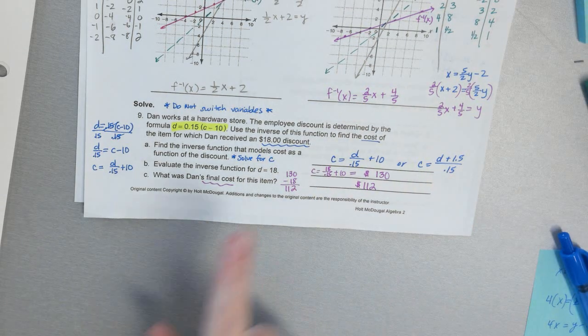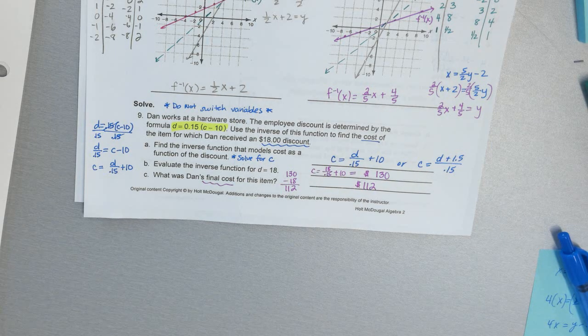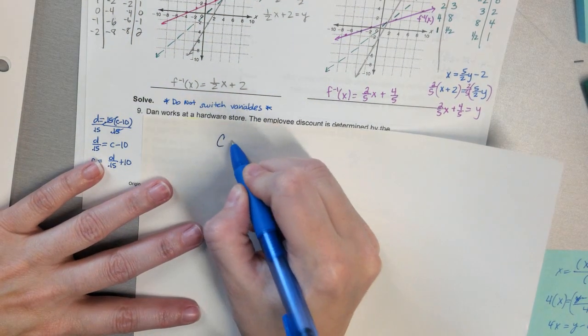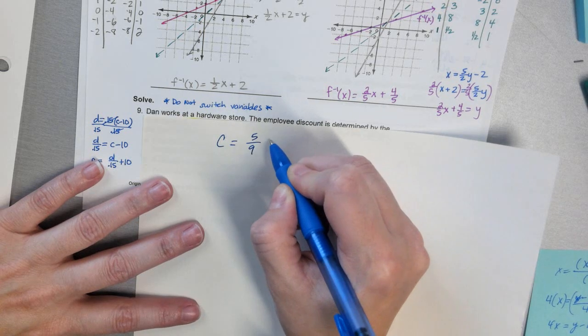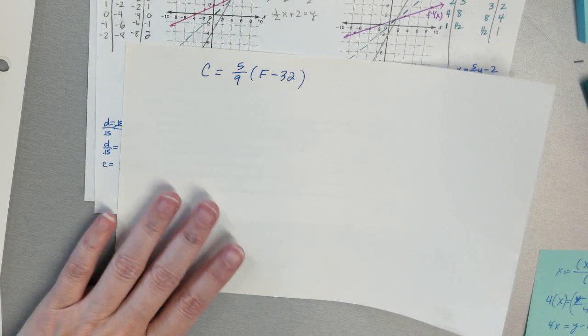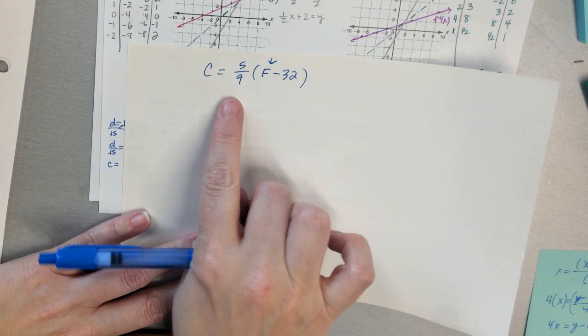Okay? So, again, on your quiz, it's no calculator. So instead of giving you something like that where you would have to use a calculator because it's decimals, I would give you a problem where you wouldn't have to, like in your homework. Do you guys remember in your homework the story problem that you did with Fahrenheit and Celsius? I think it was Celsius equals 5 ninths F minus 32. And you had to find the inverse. So the inverse would be solving for F.